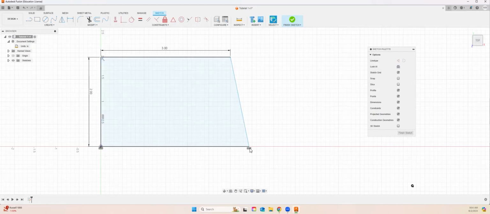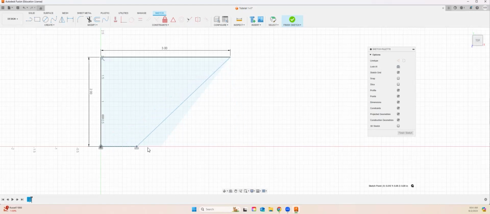Let's escape, and now you can see that this can still be moved. Like now it only moves in that same direction as this point. So I cannot move it now up and down. I can just move it left or right, and the other blue line still moves. So this is not a perfect square yet. If you want to keep your shape like this, that's fine. We can also just dimension this line. All right. But in this case, I want to make this a rectangle.